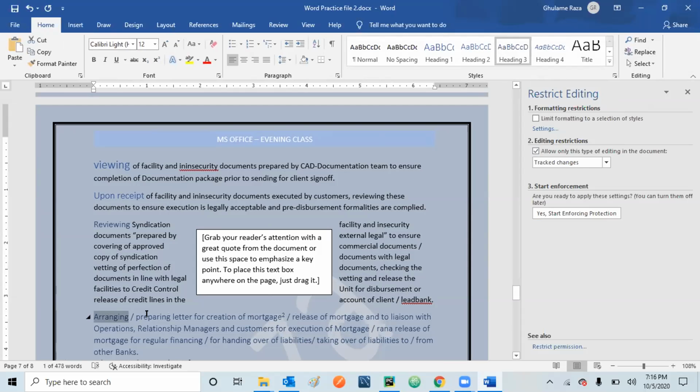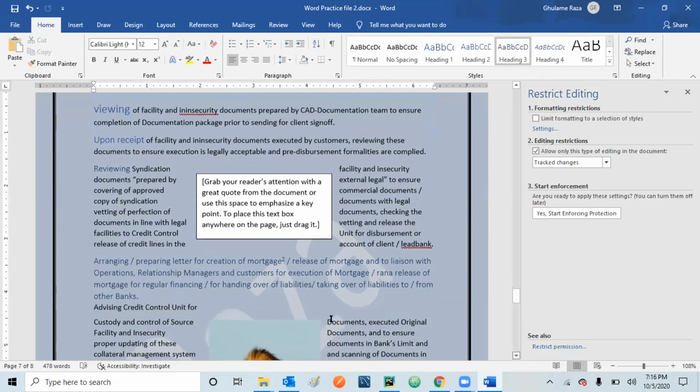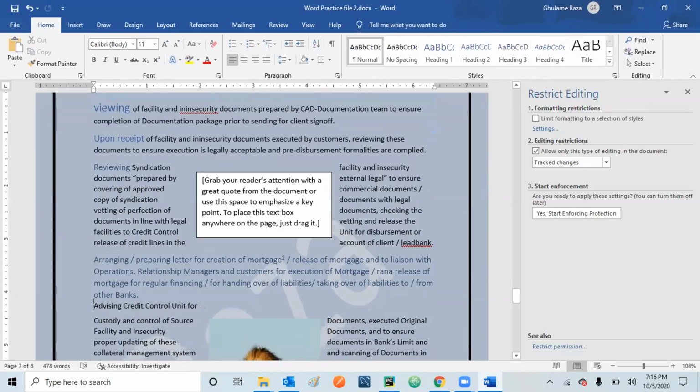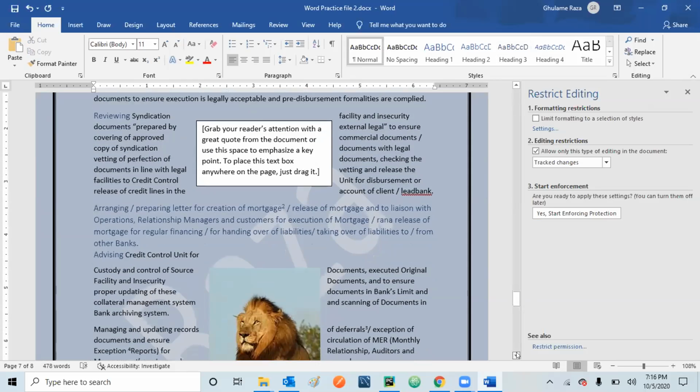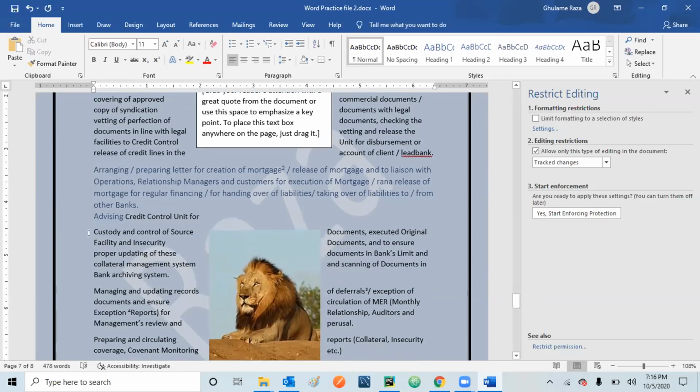So now you see the size of this one and the size of this one is the same. Let's select the heading number 4. But we'll be selecting this one as a 3 number as well. Right. So you will find that the size of this one, this one, and this one is the same. And all of these 3 will be the subheading of this one, and this will be the subheading of this one. And then let's make some other heading numbers, heading size 1 and 2, to finish it up.